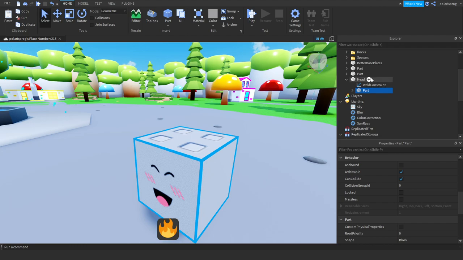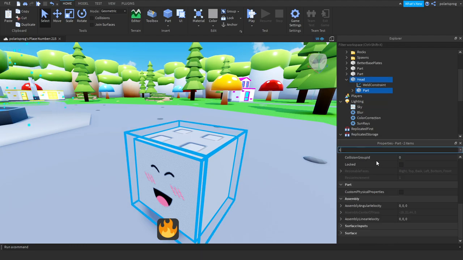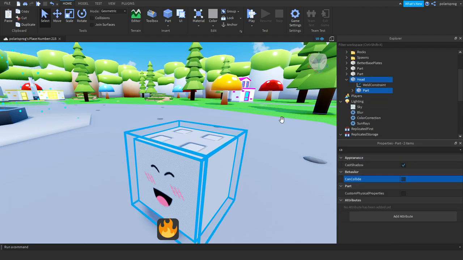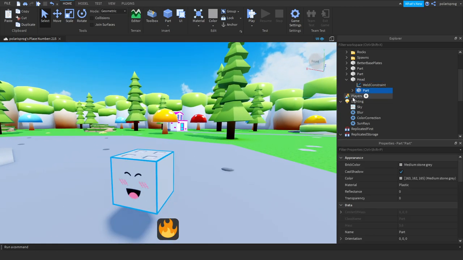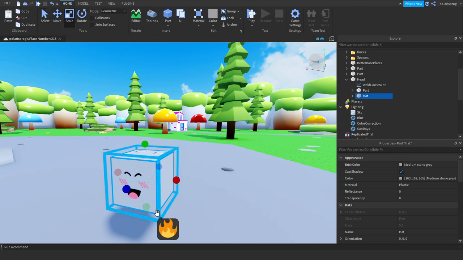And now make sure that both of your parts are not collidable. And let's say I want to add like a new part to this, so just duplicate this part, rename it for example to wings or hat. Let's say you have a hat in your pet.